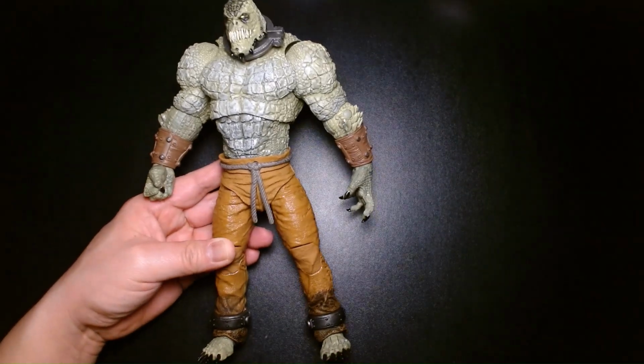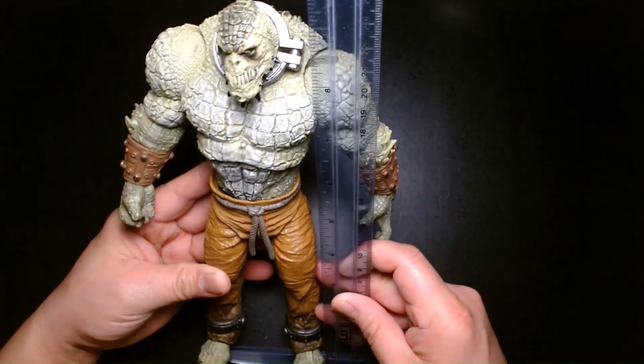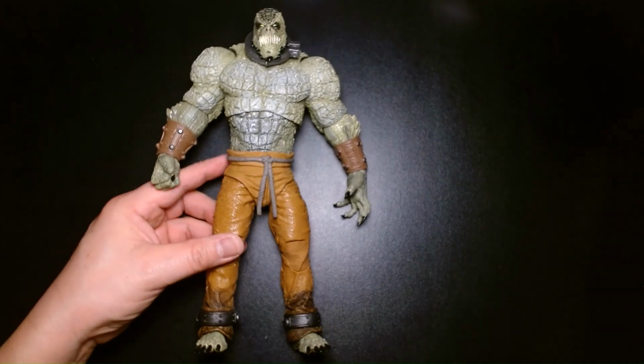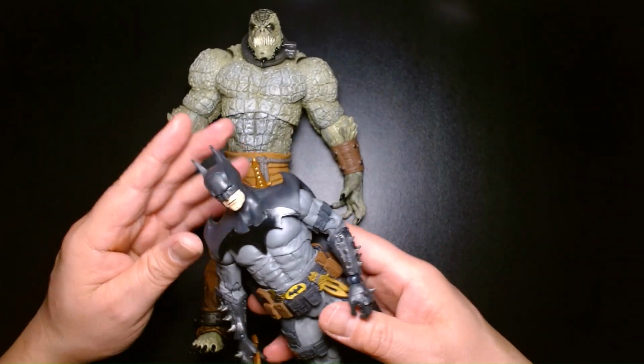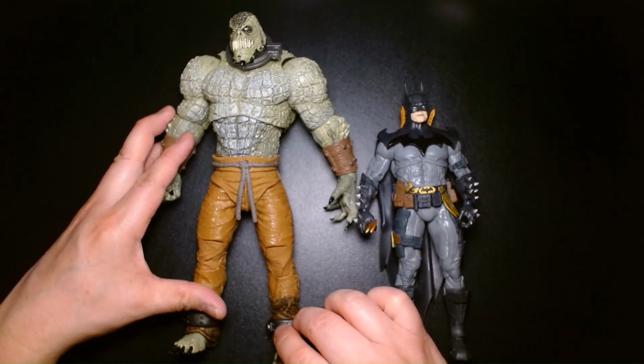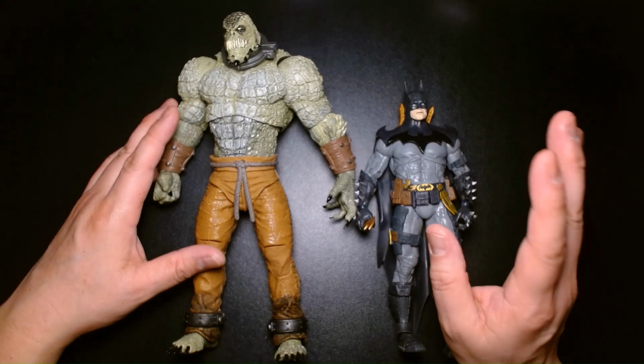This is a very large figure. It stands at 9.5 inches. For a size comparison, here he is next to the McFarlane design Batman action figure, and Killer Croc completely dwarfs Batman right here.